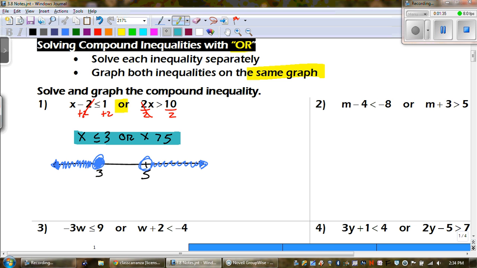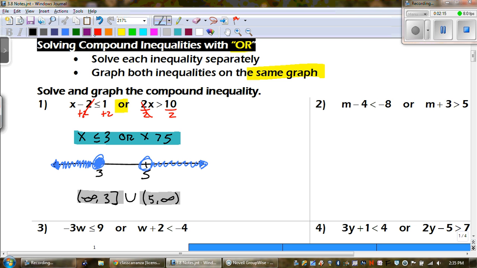Okay? And now the next part of our answer is we need to put this in interval notation. So our graph starts at the left, so that means we start at negative infinity, and then it stops at 3. It's closed at 3, so that's why we have a bracket. And now, see this break right here? That break is our OR, and that's where we put a giant U. That means union. Then we start back up at 5 where it's open, and we close at positive infinity.